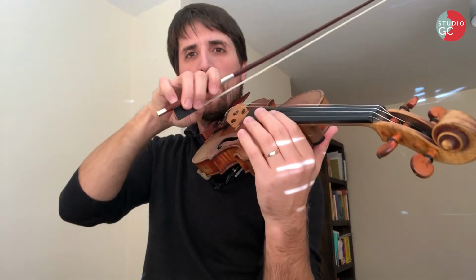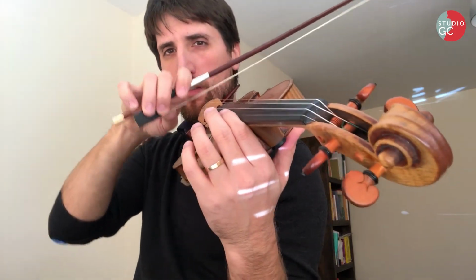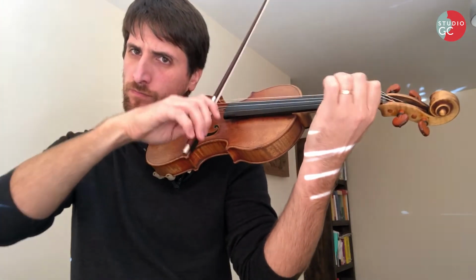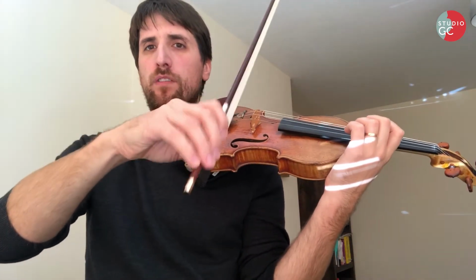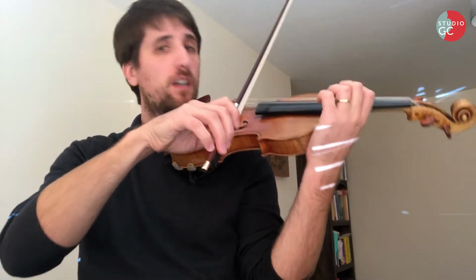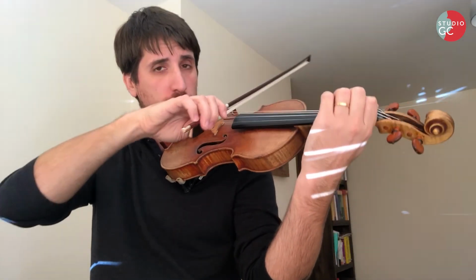we want to work on getting it with small bow, but really into the string. And the more flexible your fingers are, and the more you use them, the more you can go into the string.